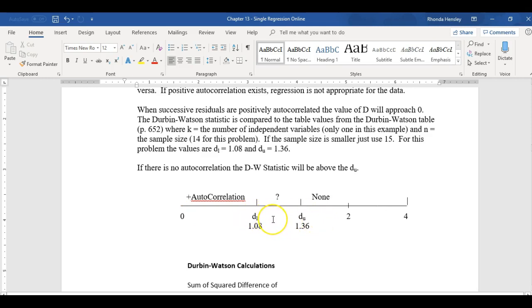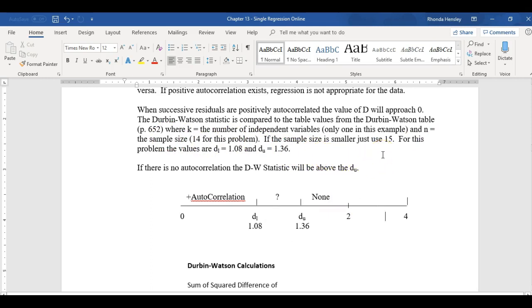The way that you look these up, you go to the Durbin-Watson table, which is on page 652 in your book. On that table, the K is the number of independent variables. We only have one. This is across the top of the Durbin-Watson table. The N is the sample size. In this case, it's 14, and our table starts at 15.